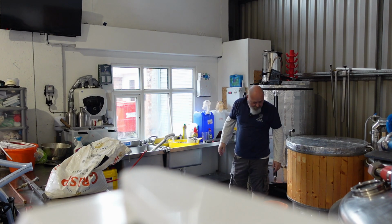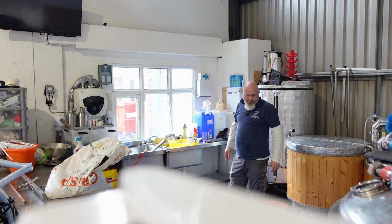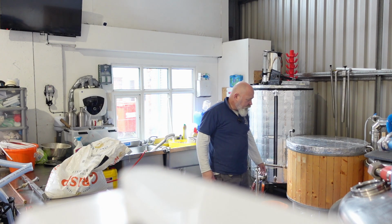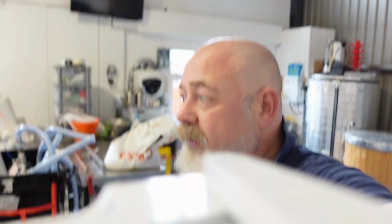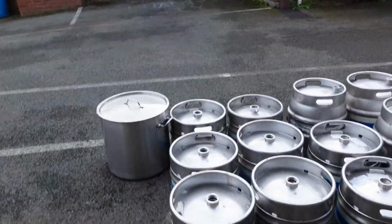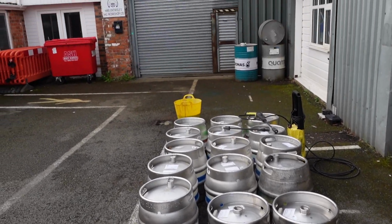This floor is covered in grain dust again. It just never ends. It looks filthy. It's not, it's just grain. Or flour. Get it pressure washed in a bit. I'll show you the casks we've collected as well since the last lot. That last lot have all been washed and they've been used or on this pallet here, but this is what's ready to be washed again. It never ends, the cleaning.